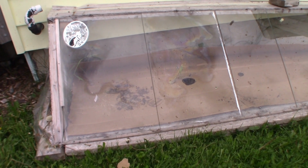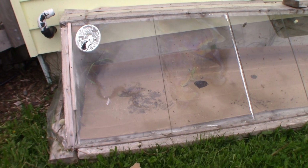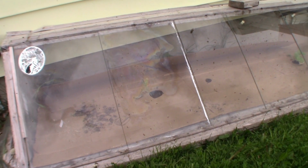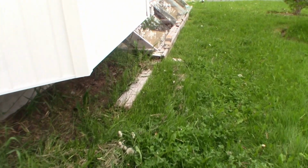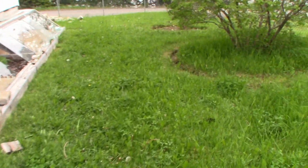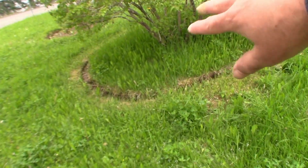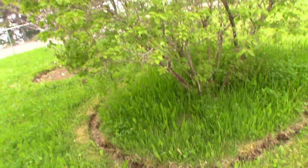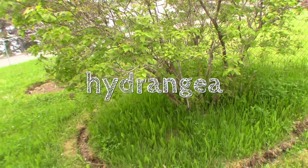The west cold frame. There's a watermelon in there and 2 eggplants. As you can see, they're standing up. They're looking the worse for wear, but they'll probably pull around. Here I've edged around. I've got to do cardboard and mulch underneath this. I've forgotten the name for it. Still can't remember the name.